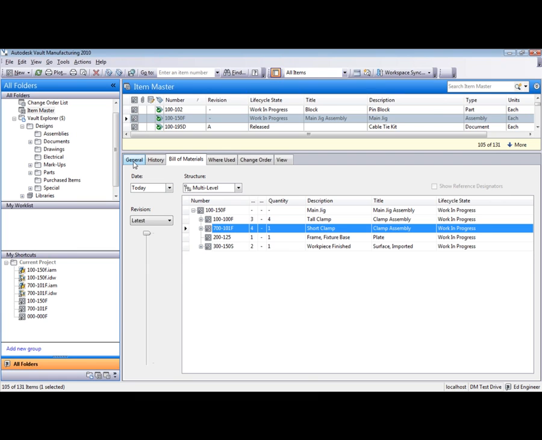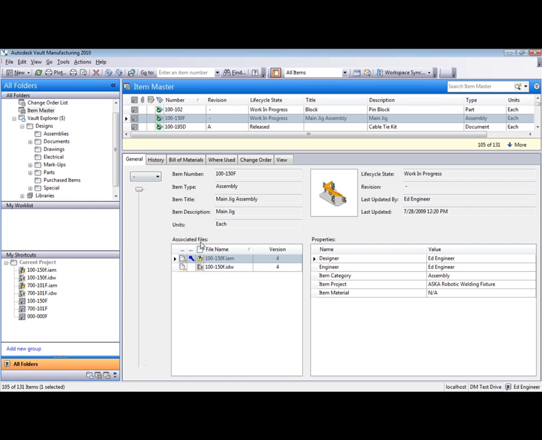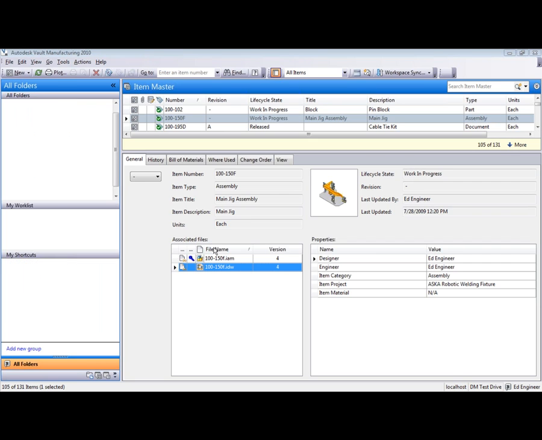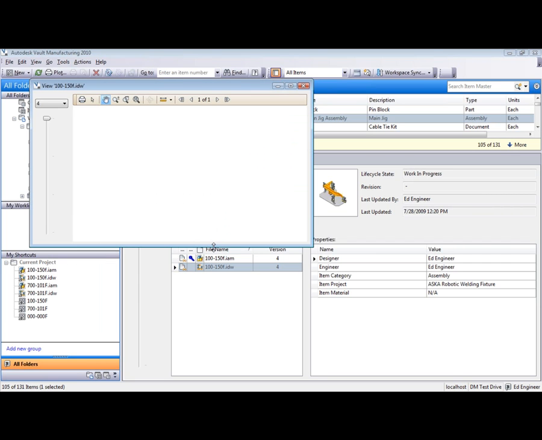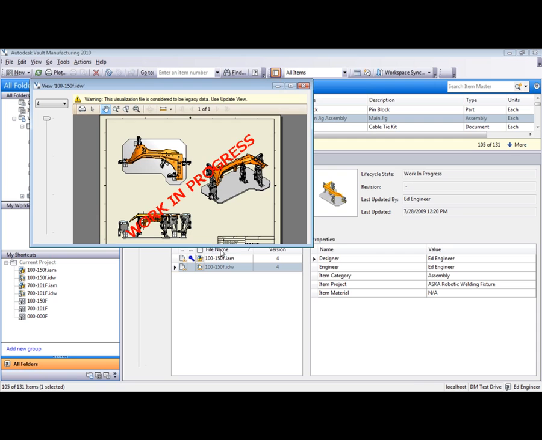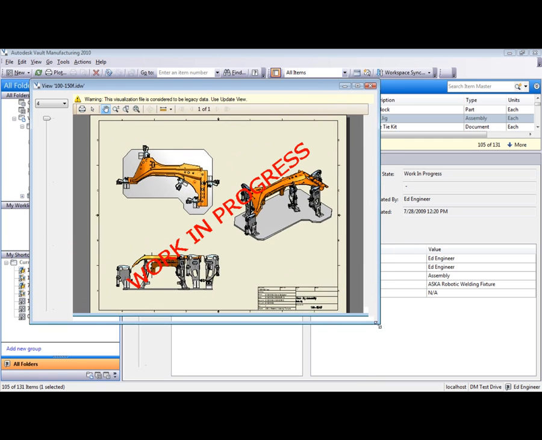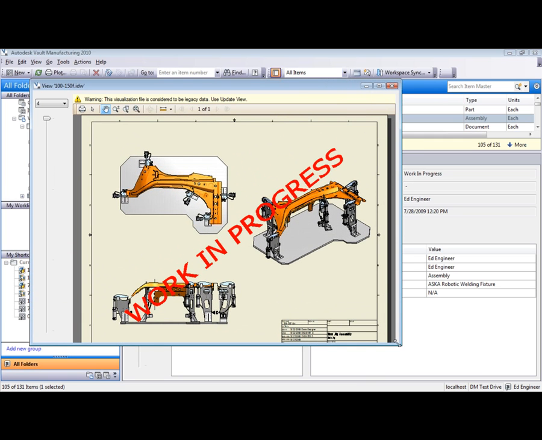If I move over into the General tab here, I'm just going to show you what this new drawing looks like, and you're going to see something right inside the window here. What Vault Manufacturing does is, when an item is in work in progress, which means it can be edited, it's going to place a watermark or a stamp on the drawing.